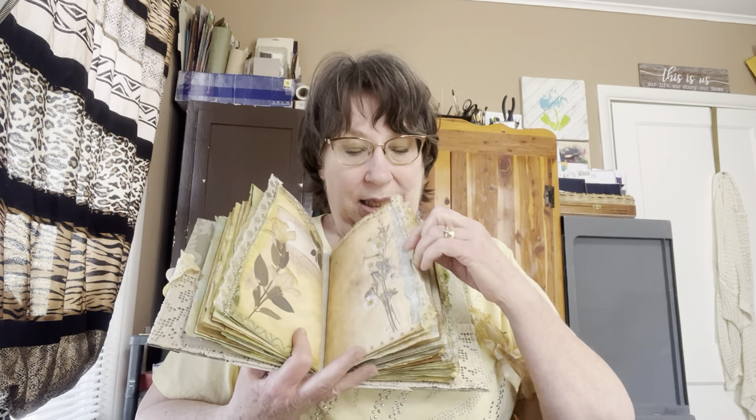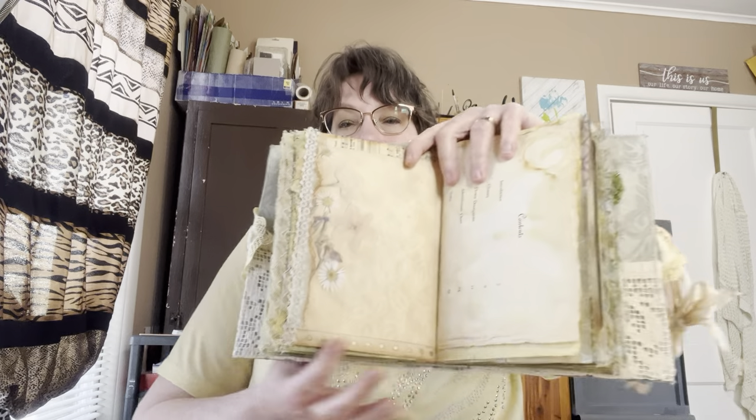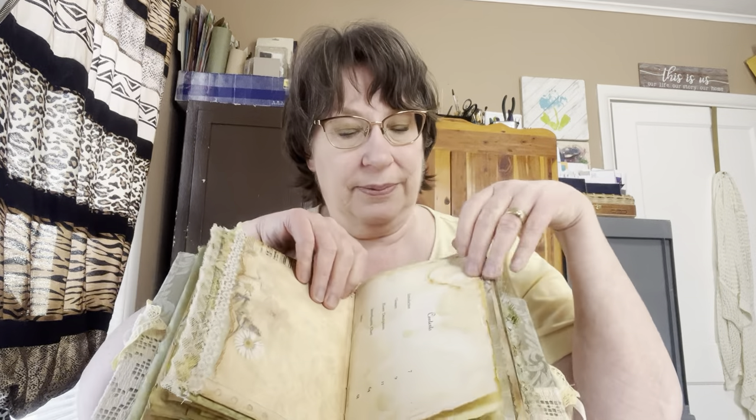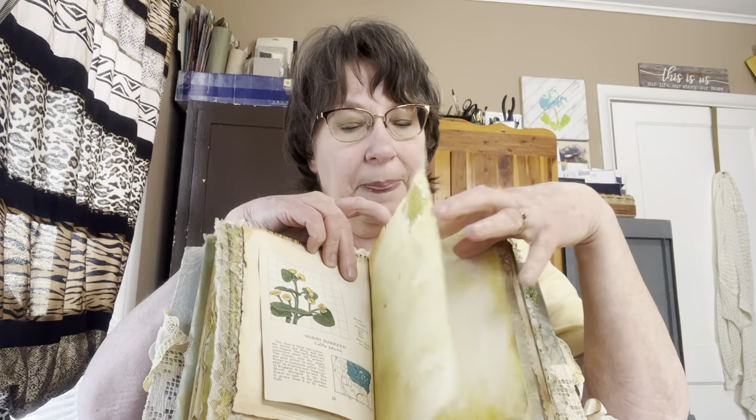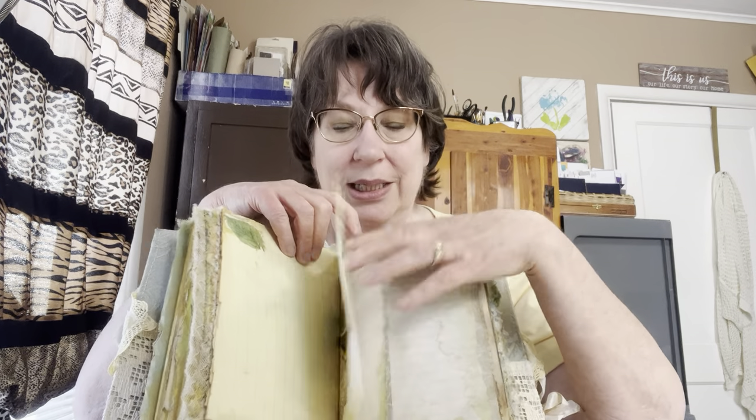I went around the edge of Julie's paper again with the scraps. This was a piece of paper from the front of a book, and here are some more of her flowers and a yellow bird. I'm trying to go a little bit faster so I won't be robbing your time. I love the grunging techniques — if you get a chance to watch Grungy Girl Lori B, she did some really good grunging and taught us her secrets, and I kind of went crazy on that in this journal.